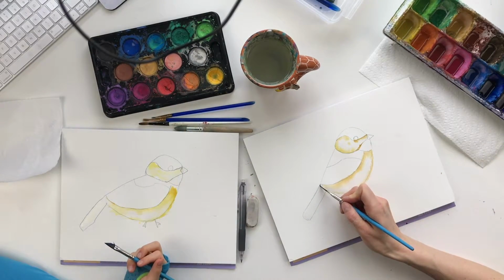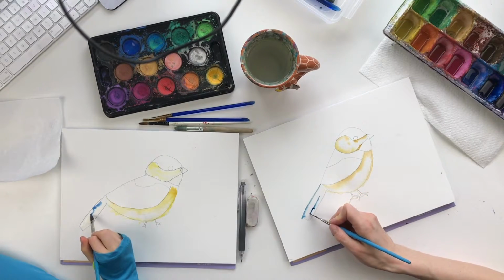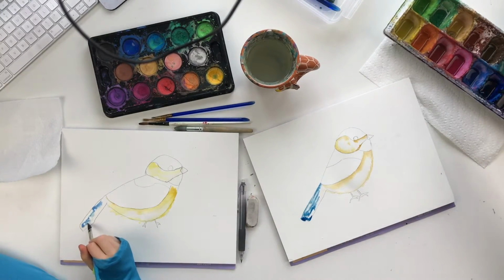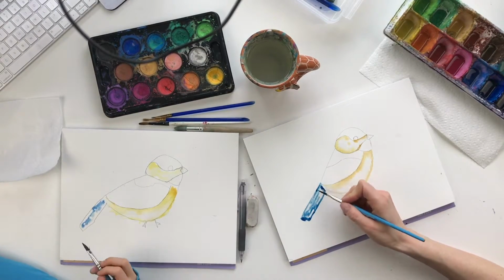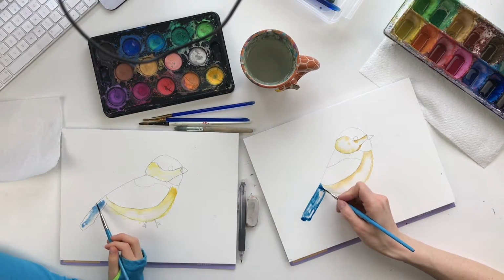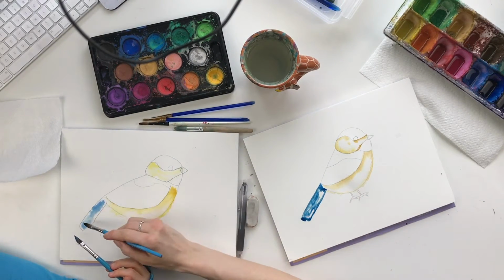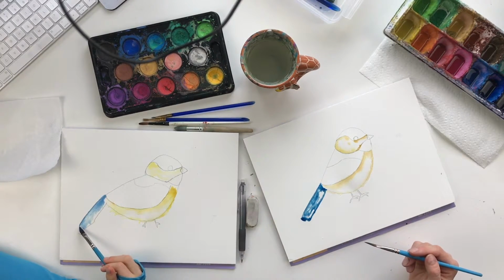And we're going to add a line along the top, just like that. Yeah, and then I want you to add a few more lines going down the tail of blue. And the darker the blue, the better. So just keep drawing lines on it until you've got quite a few. You want to fill in the whole tail, so you want it to go all the way up, and then do that on the bottom.